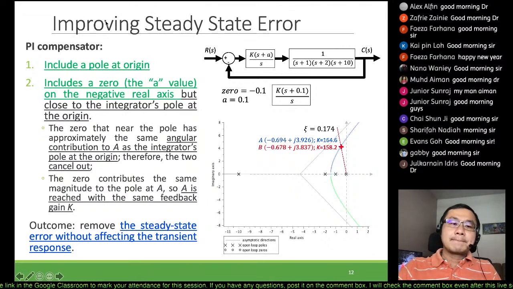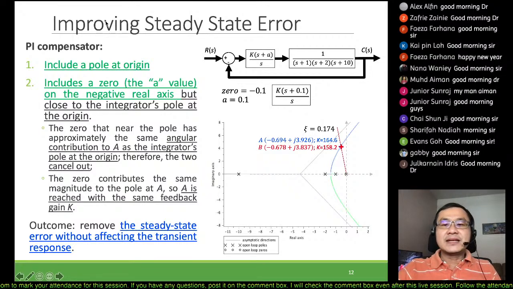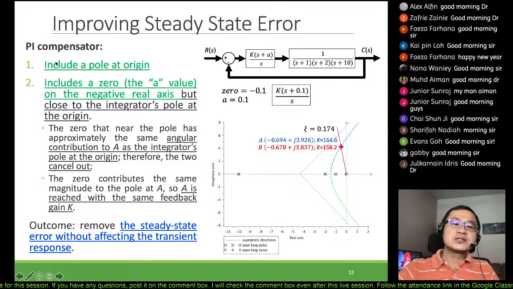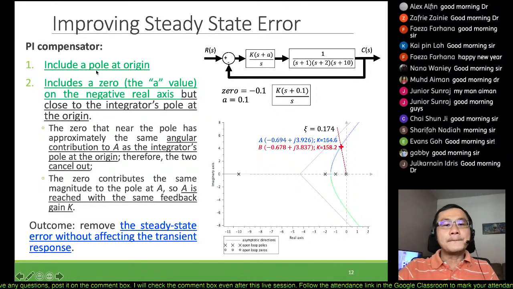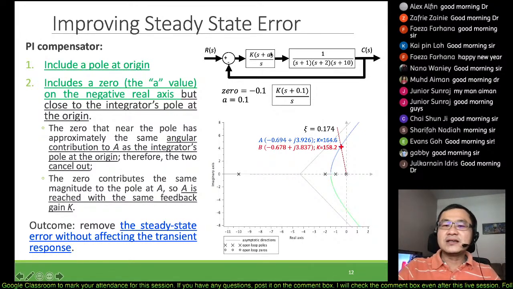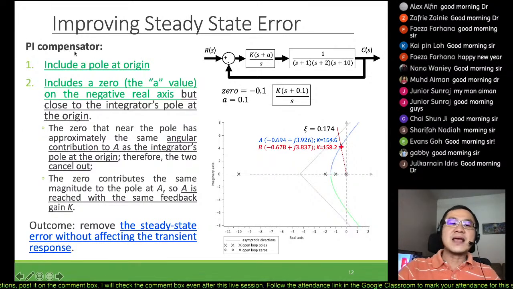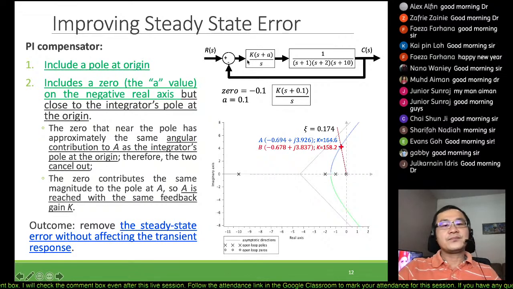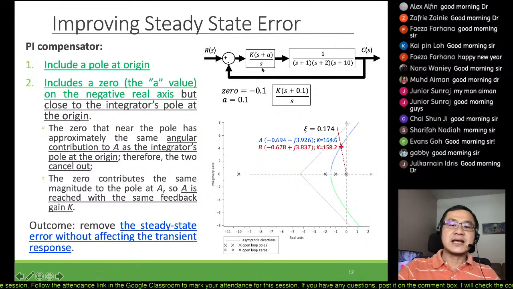So how can this PI compensator be selected or how does it work? First, we include a pole at the origin. Remember we have the equation like this for our compensator. But what is the value of K and what is the value of A that we need to select? That is what we need to select in order to design this PI compensator. So first thing first, we add a pole at the origin, which corresponds to this S at the bottom.